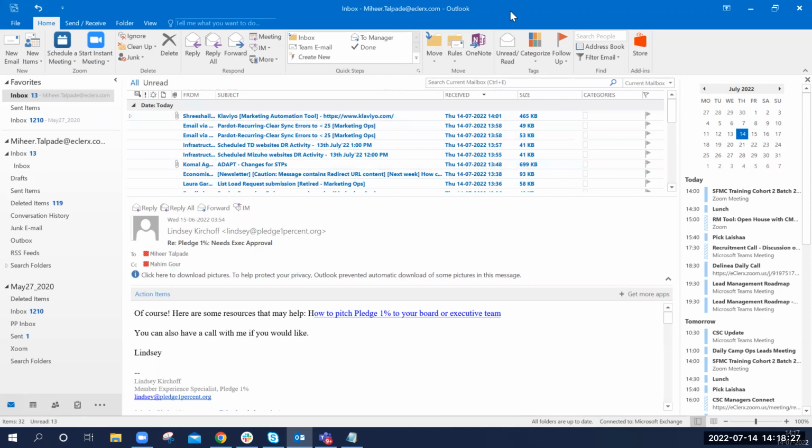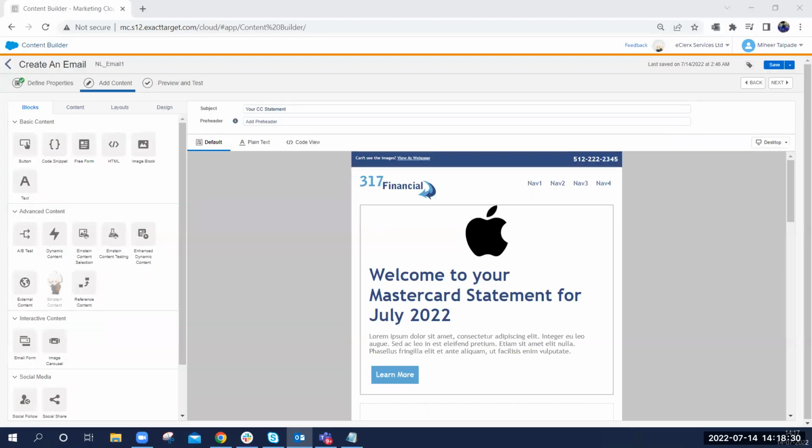And it's a good idea to have a pre-header. Subject line is something which helps you with your open rate. If you have a nice catchy subject line, then people will feel like opening your email. A pre-header enhances that. So you have a nice catchy subject line, and you also have a pre-header which might summarize what's there in the email. Obviously, subject line, you can't have it very long, but pre-header, you can use some more to summarize what's in the email. So between subject line and pre-header, if it looks very attractive to the customer, he might actually open the email. So that is the advantage of using a pre-header.